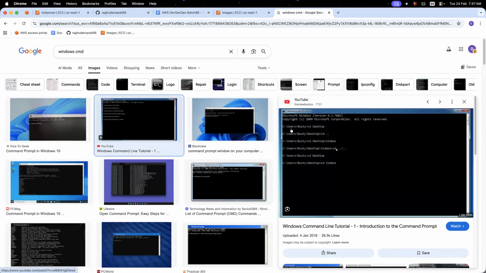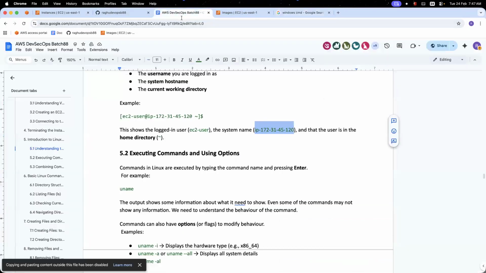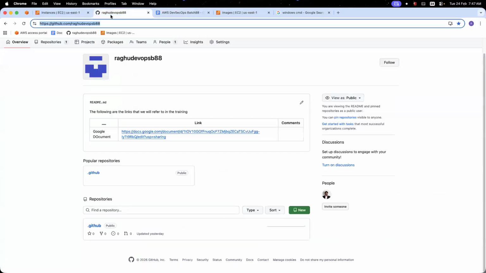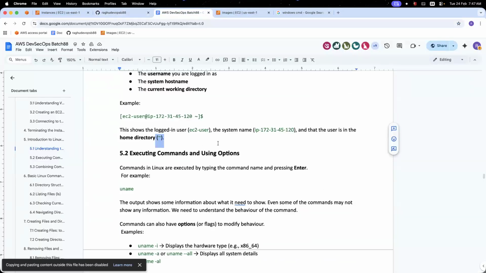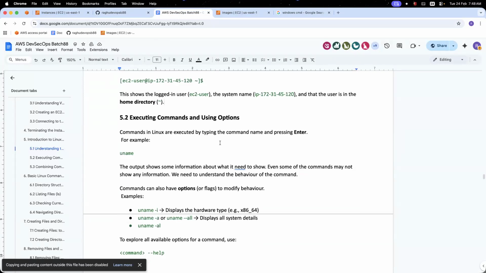Even though you're in a home directory, it will show you Users, this one. But in Linux, especially the Red Hat Linux version of Bash, the command line will show you the tilde symbol to tell that you are in your home directory. So that is one thing that you need to understand. Windows also has your home directory, correct? It will be under the C drive, Users. Whenever a user is created, you'll have a home directory.